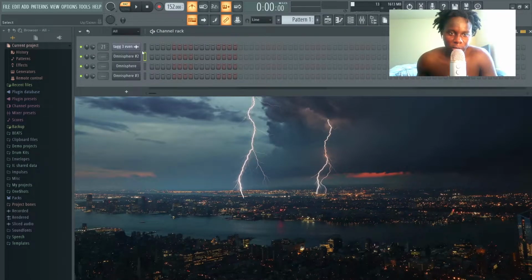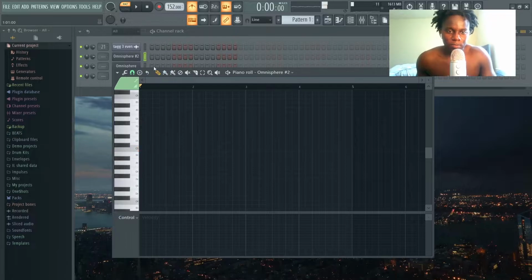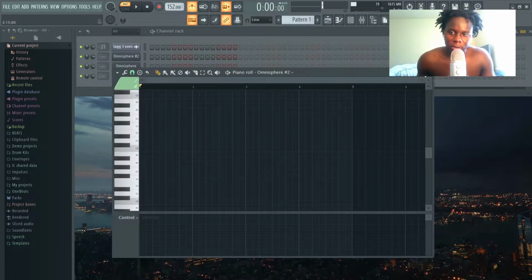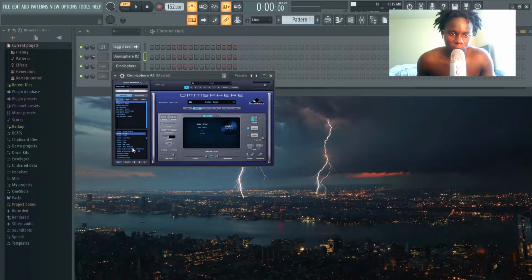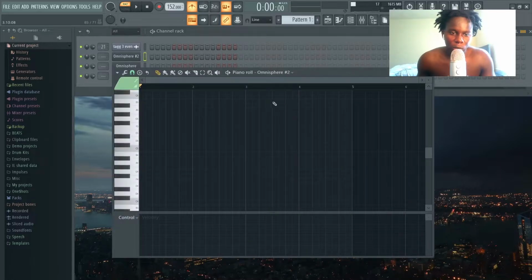I'm here in Omnisphere. I chose 3 random sounds, but that doesn't matter though. These are the sounds. It's a guitar, a bell, some lead type of sound. You won't run into too much trouble finding that sound over here. A lot of high quality sounds, so that's all you really need, just some high quality sounds.